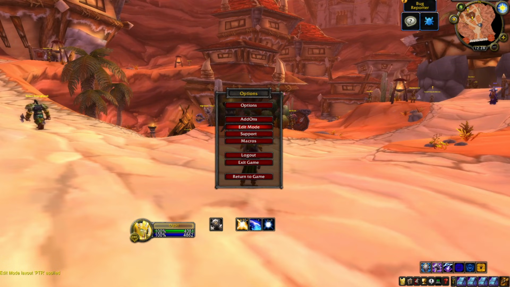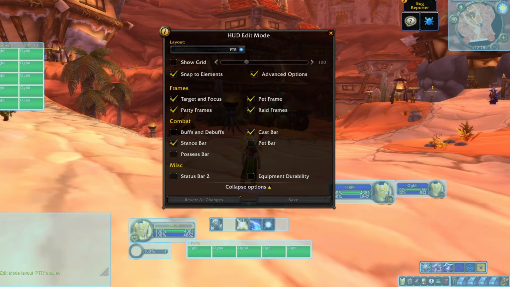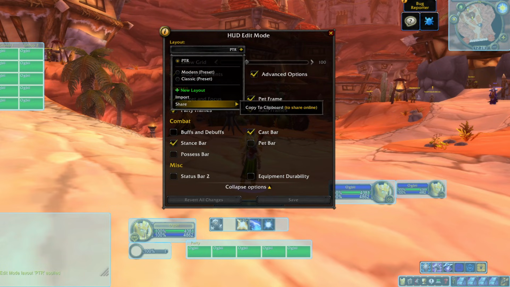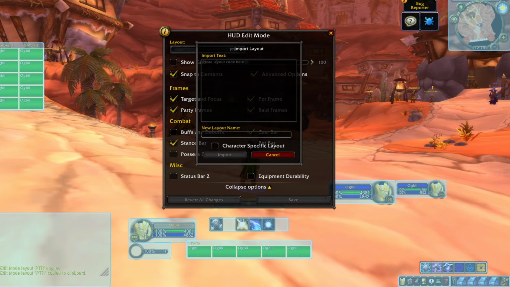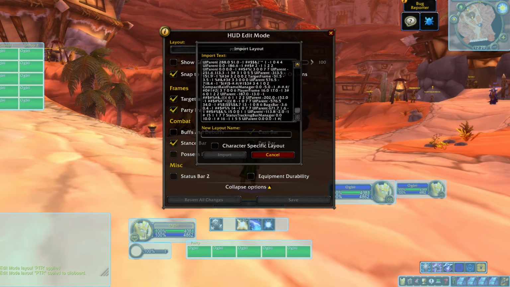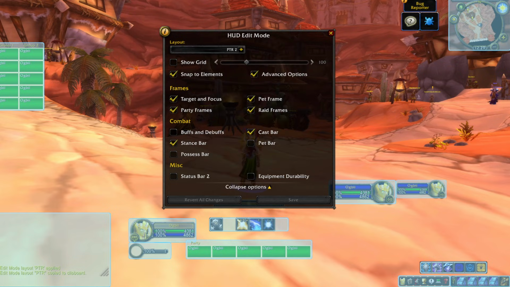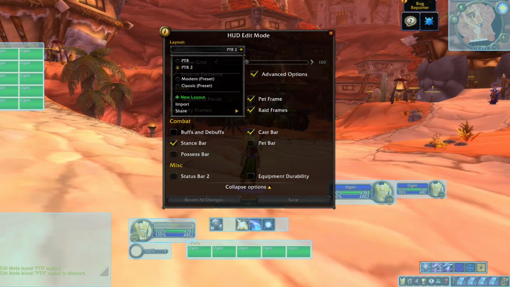And it's not just your own account that you can share these setups with. You can go down here, you can copy to your clipboard, and then you can import. Very similar to how WeakAura's importing works. Give this layout a name, BTR2, click import, and now I have it saved.